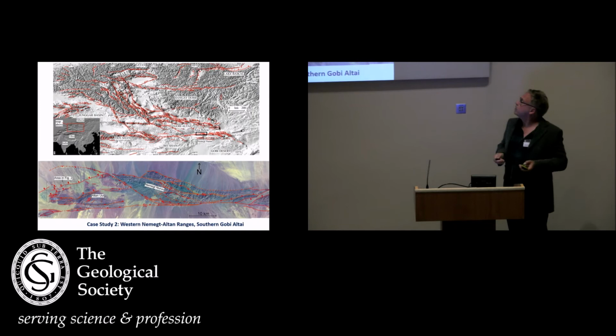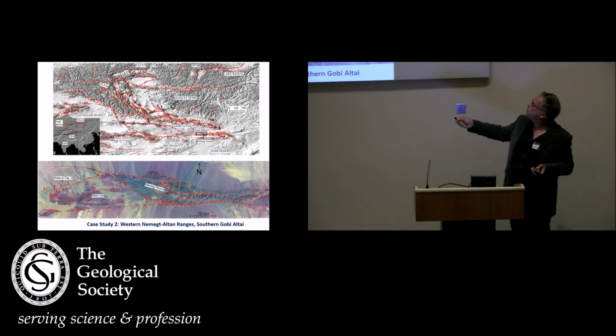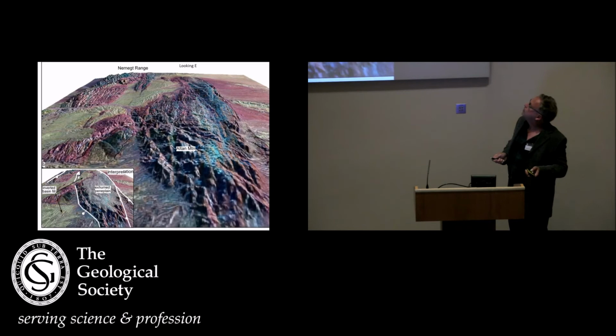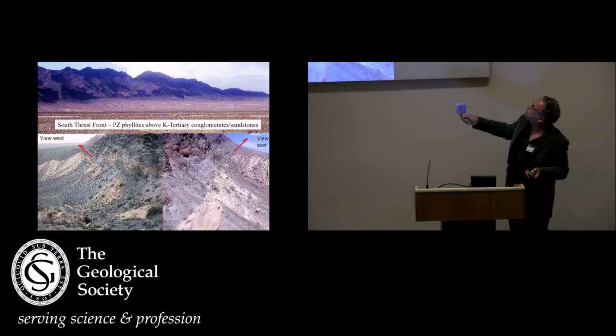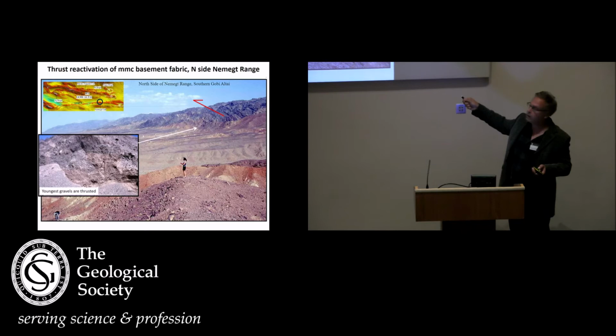And then when we get down to southern Gobi Altai, the Nemegt range here, which is a big restraining bend along the Gobi Tian Shan fault system. And here you can see looking west with the alluvial fans on both margins here. Here's this big surfboard peneplain rising out of the subsurface of the Cretaceous sediments being stripped out. And here's the frontal thrust on the southern side. And it's a beautiful thrust fault further along and overthrust these Neogene to recent, in some places Cretaceous, fanglomerates. And here's a northern front, and you can see the Paleozoic, these are garnet and biotite schists, and there's the fabric, which is reactivated, and the youngest gravels here are actually thrusted along the northern front. So both sides are being thrusted.